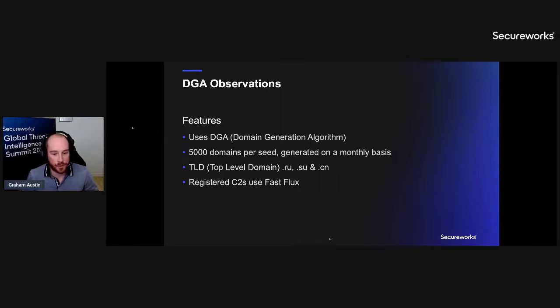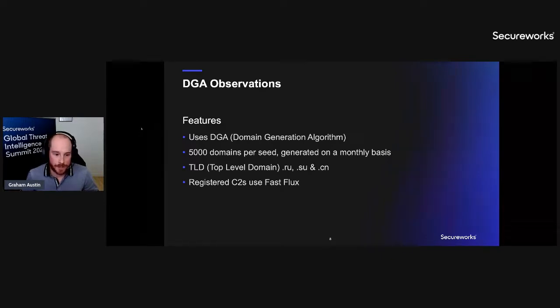Now, in early days, Flubot had 4 TLDs. They had a .com, .ru, .su, and .cm. They eventually removed the .com, and we were left with .ru, .su, and .cn. These TLDs reside in Russia, Soviet Union, and China. In order to register these types of domains, you will need to provide a passport. They may have just left these 3 in order to deter some researchers who are unwilling to provide their passport to register them.